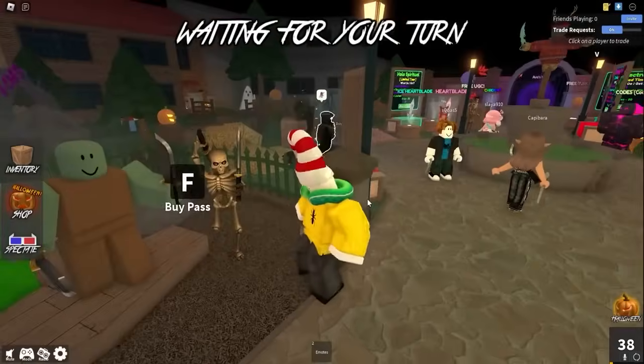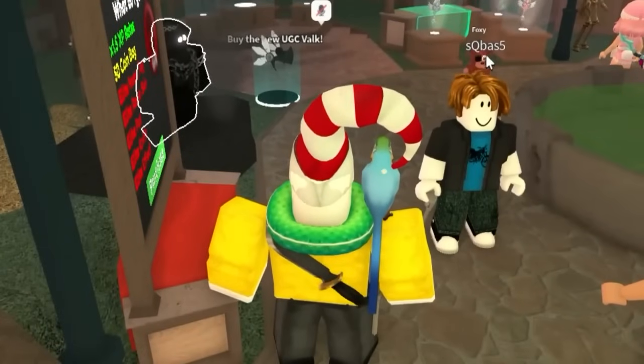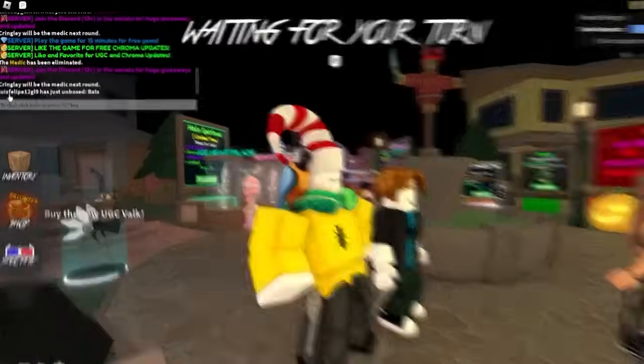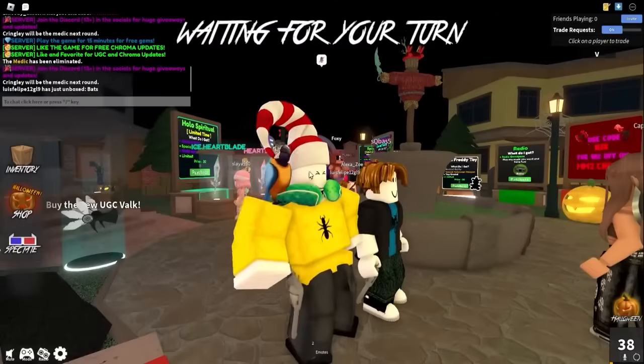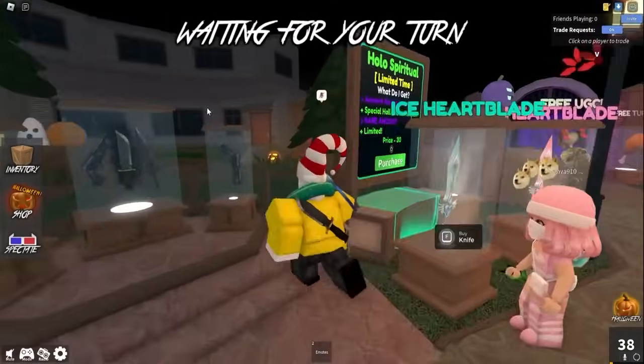The skeleton is throwing knives, too, with this zombie. And this bacon man, SQ Bass 5, is living his best life. We love it, don't we? And look in the chat. Luis Felipe has just unboxed bats. Oh my God. If I unbox bats, I'd be freaking out. And I'm not talking about the knife that's in this game. I'm talking about the humans.